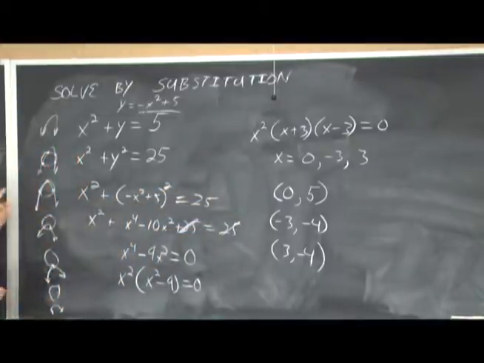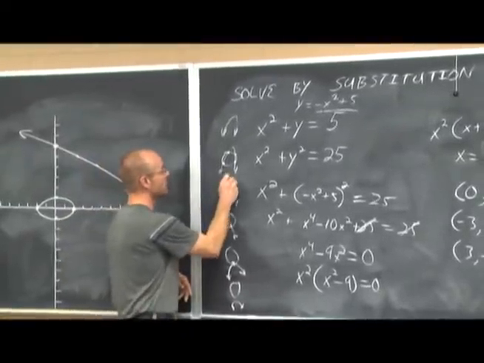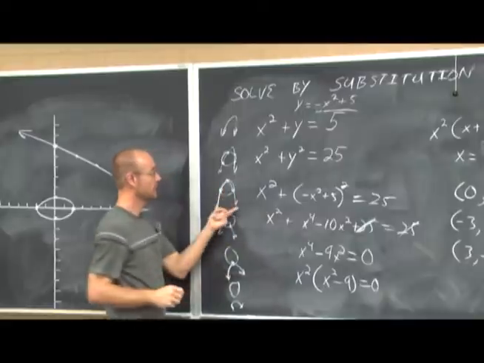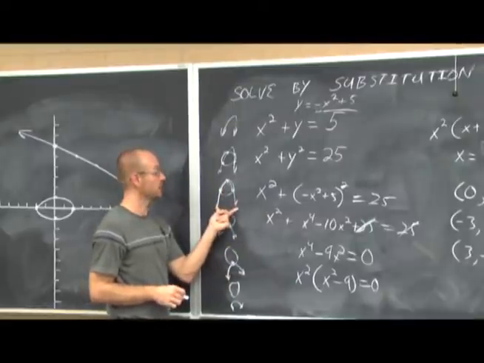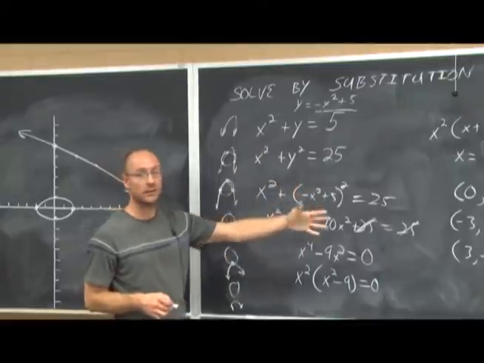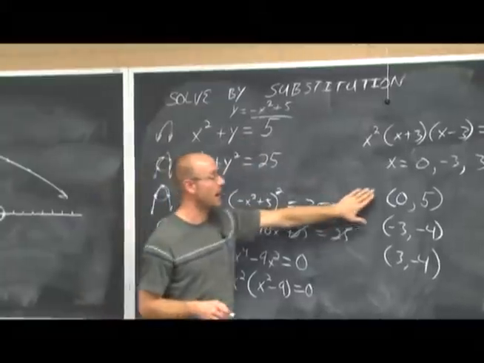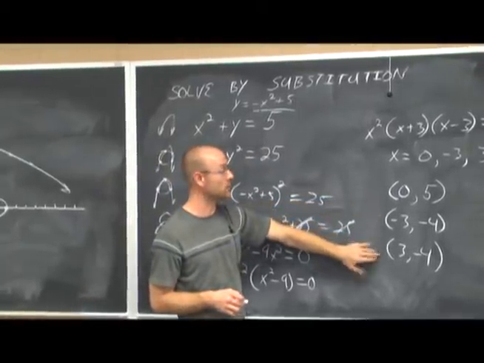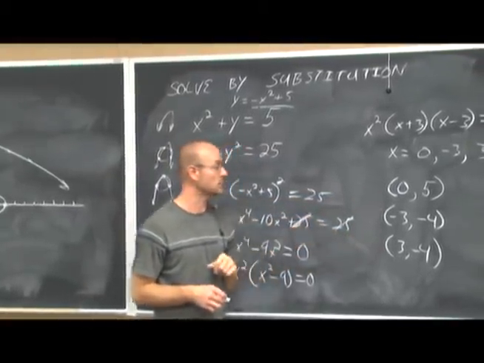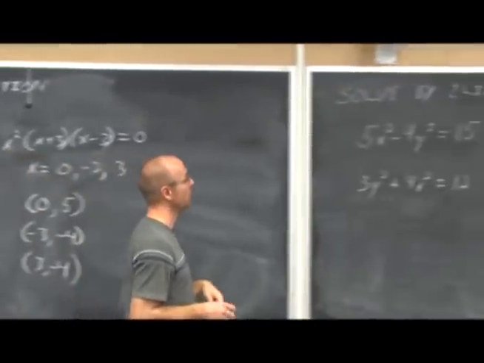And if I go back to my little sketches here of circles and parabolas, I can say, you know what? If I were to graph it, it would look just like this. But no need to graph it, because we can solve algebraically. And using the ability to plug these in and check, I know that all 3 of these values are solutions to this system. Let's look at another way to solve, by elimination.